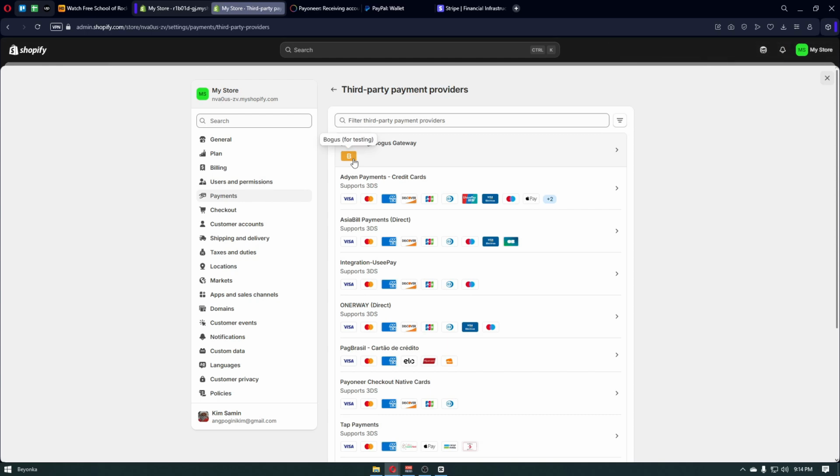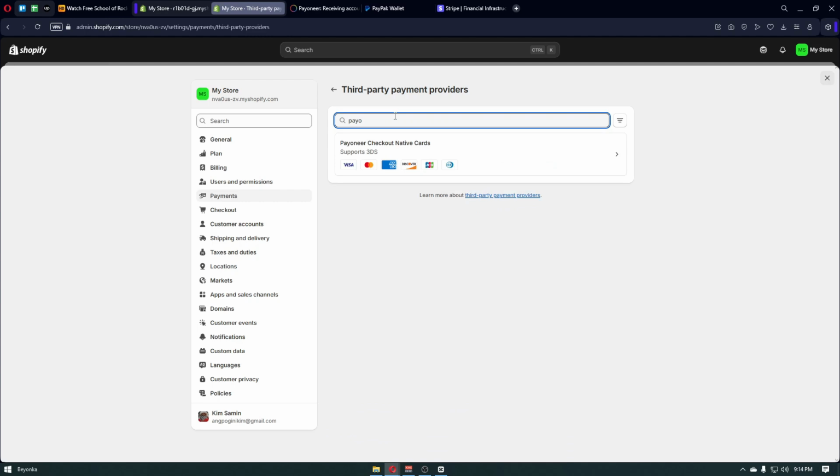Now we have a lot of providers that you can go ahead and test out. And just to make sure, you want to insert Payoneer Checkout right here to see if that supports your region. Once again, if not, you could use other third-party payment providers like checkout.com, or PayPal, or some other payment checkouts. Now, how can we go ahead and manage payouts and withdrawals?